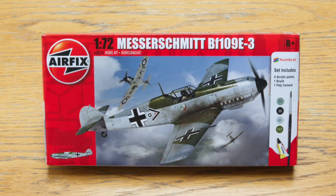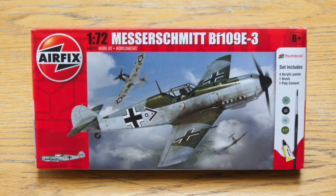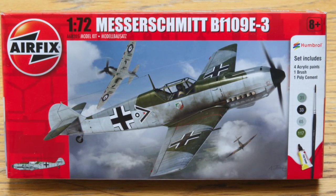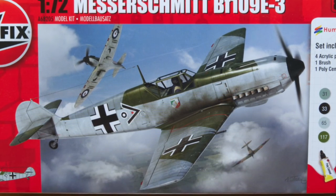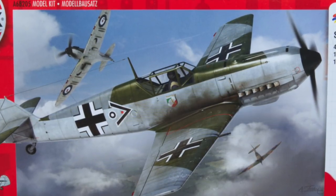From the other side of the battle in 1940 comes a Messerschmitt Bf 109, as flown in squadron JG 51 in 1940 by the gloriously named Werner Pichon-Kallau von Hofer. This is a decent little kit with moulds dating from 2012 that still seem very fresh. You could even do one of these alongside one of the British fighters as a pair for a mantelpiece.